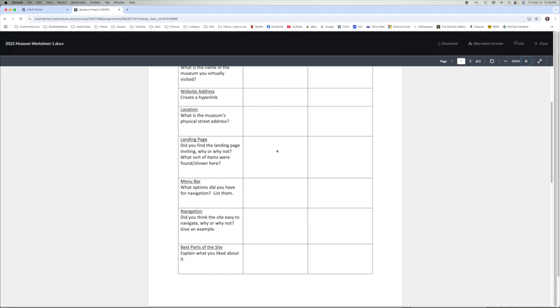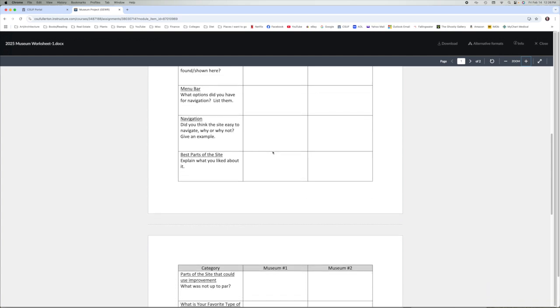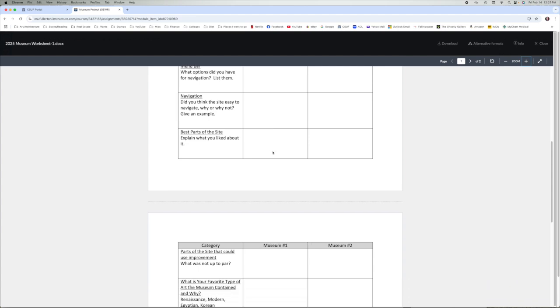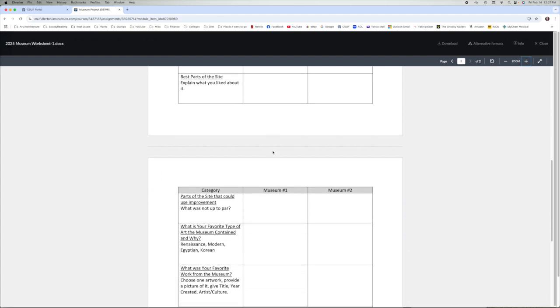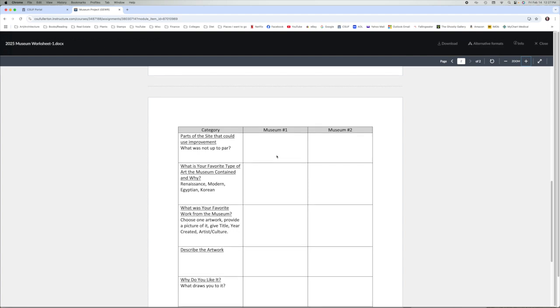Is it inviting? The menu bar, you're going to talk about that. What options do you have once you get to the museum's website? After you've gone and researched and moved throughout the website, how was the navigation? What were the best parts of the site? What areas of the site needed improvement?